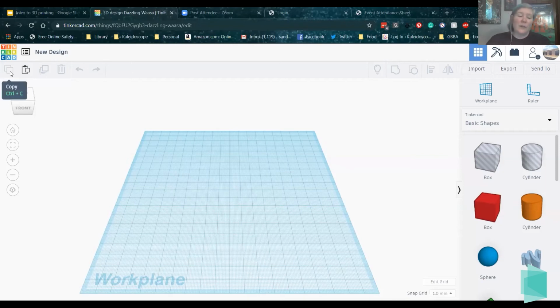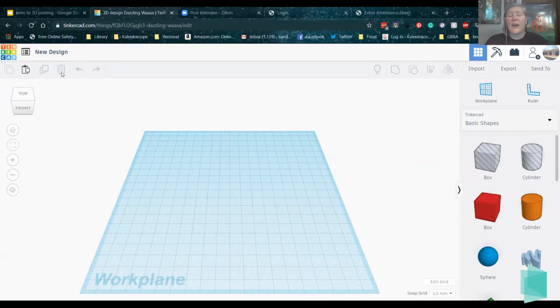Some basic functions up here. You have your cut and paste, the same as you do in Word documents, Control-C, or you can click copy. Paste. This duplicates. Duplicate and repeat is really useful if you want to change the angle of something, because it doesn't just cut and paste. It continues the same rotation or continues the same track that you were on. That's kind of a more advanced piece that you might get to.